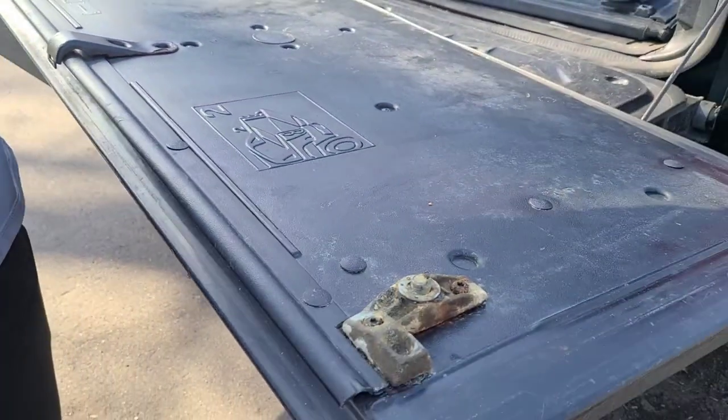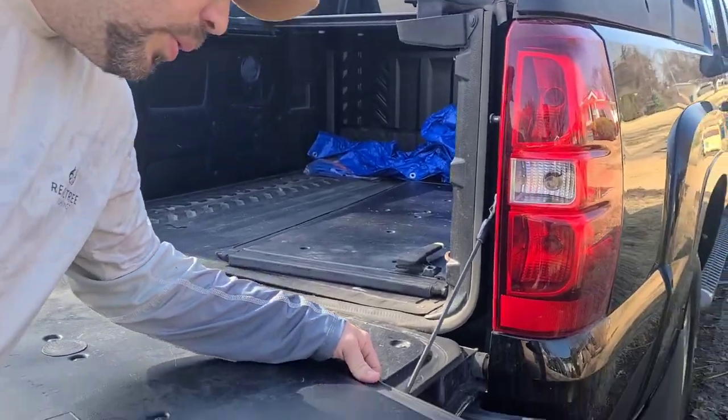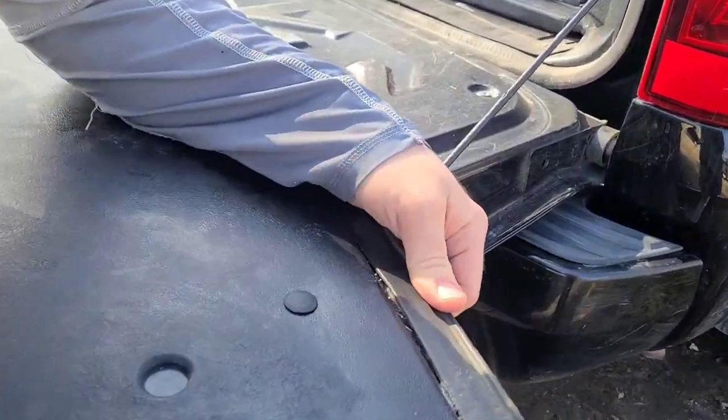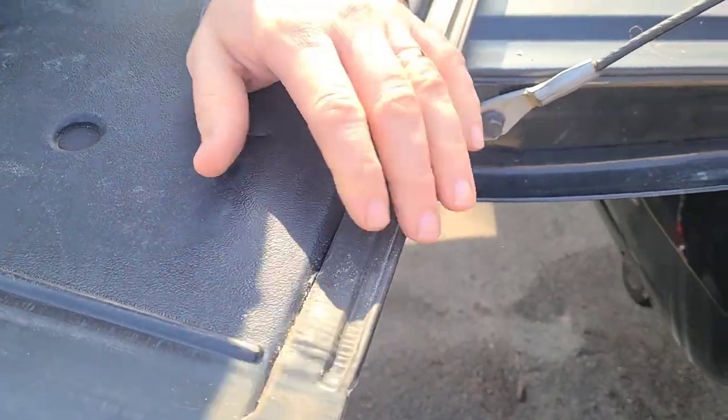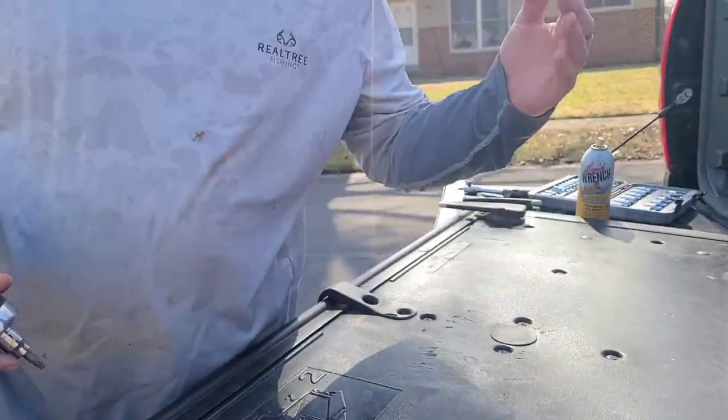Over time, especially if they get water in them, this is what happens - they get all poopy and then they stick. I'm going to real soon peel these off, clean under them from all that debris, and re-silicone them to show you how to keep water from getting in between and falling through.